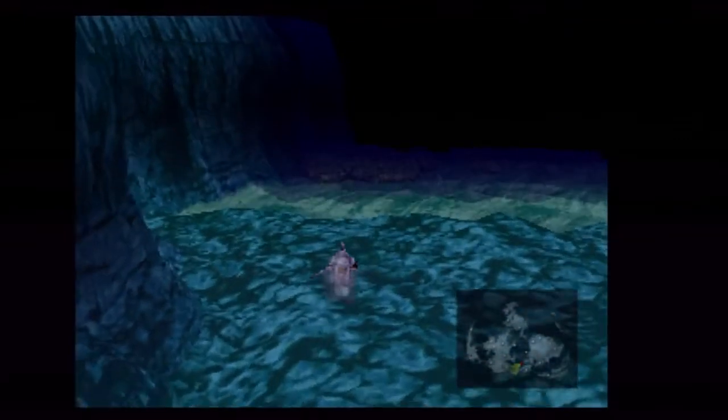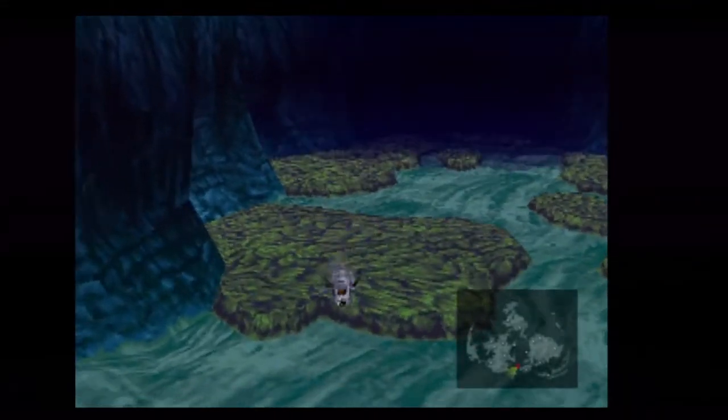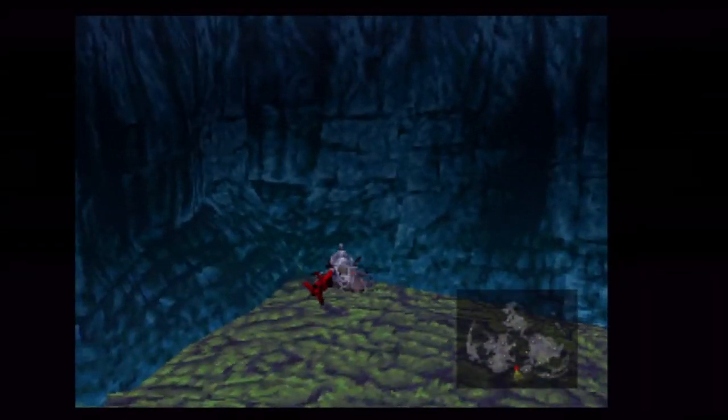Now you're going to spawn outside of Junon. If you remember in the last part, there was this quick cutscene that said it felt like something was missing. Well, if you notice now, the cannon on Junon is gone. So it looks a little bit different.